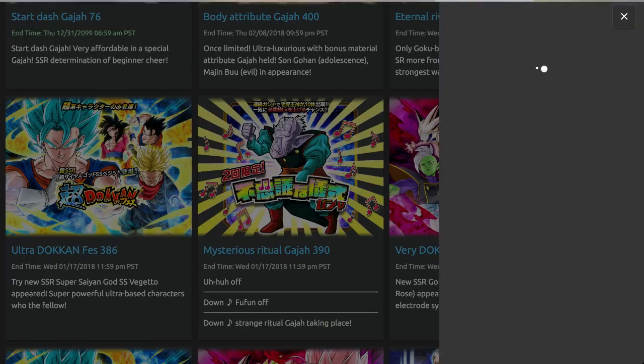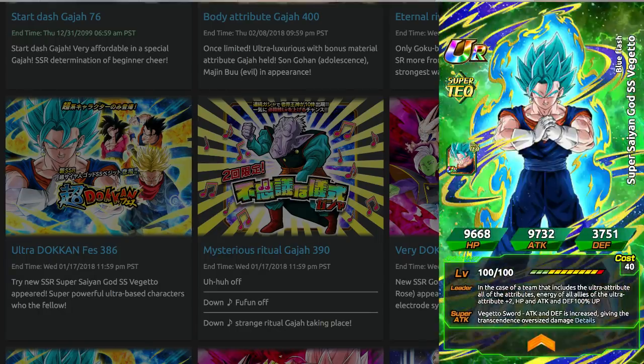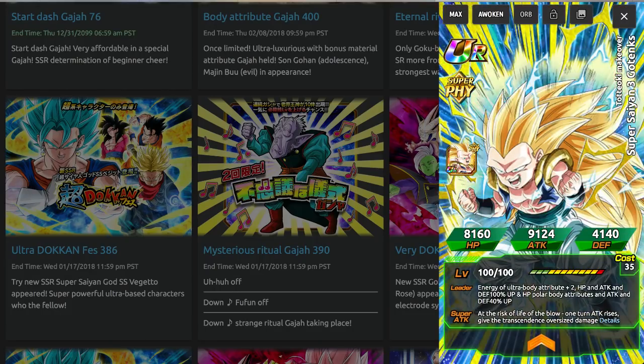He does have the super leader ability, which makes him kind of a staple, but whatever. So we have Gotenks on the banner. This guy here is actually on the Super Vegito physical banner, which is going to be dropping in a couple hours on global. He's on this banner that's also a bit better.